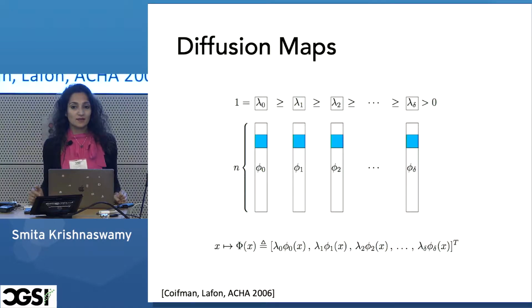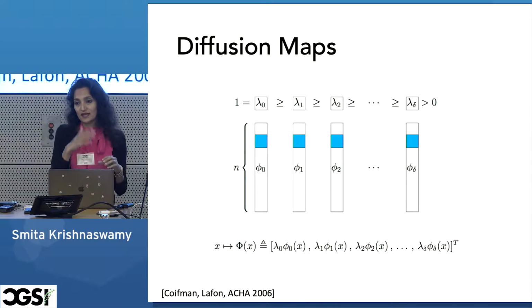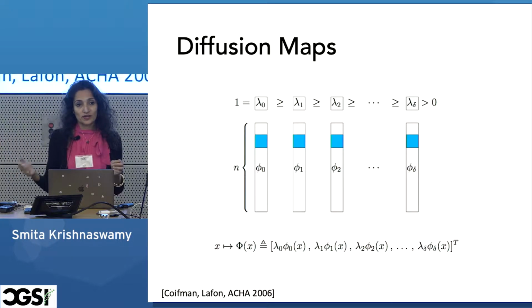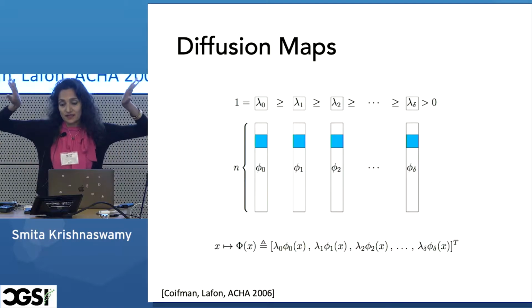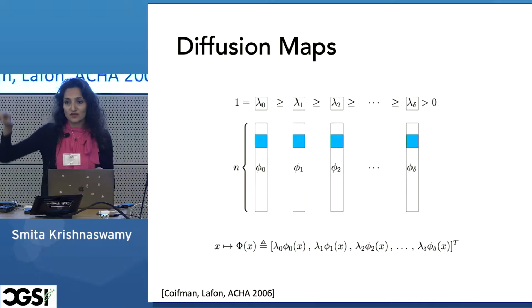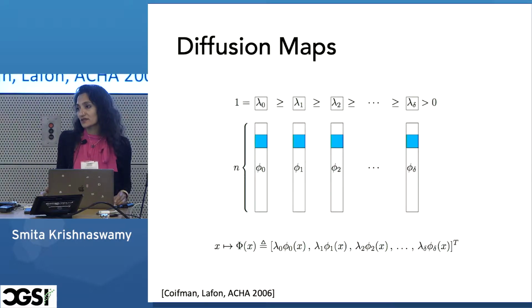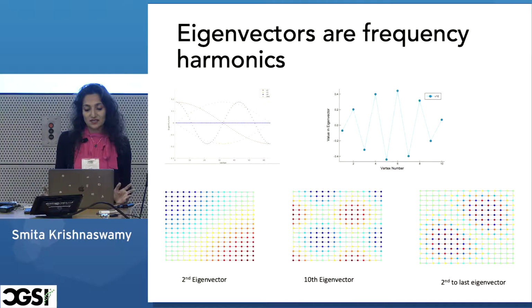And the diffusion map is basically taking the diffusion operator, eigendecomposing it, and everything but the main non-trivial eigenvector gives you a dimension that's important, that's intrinsic to your data, that's nonlinear. So it can find the curve in the Swiss roll as one of the dimensions. So this is a form of nonlinear dimensionality reduction, and it turns out nonlinear dimensionality reduction is very important for manifold learning. What else is really cool is that the eigenvectors actually form frequency harmonics in your data.